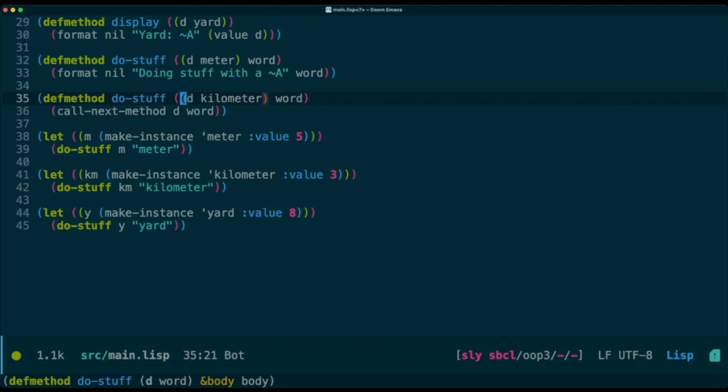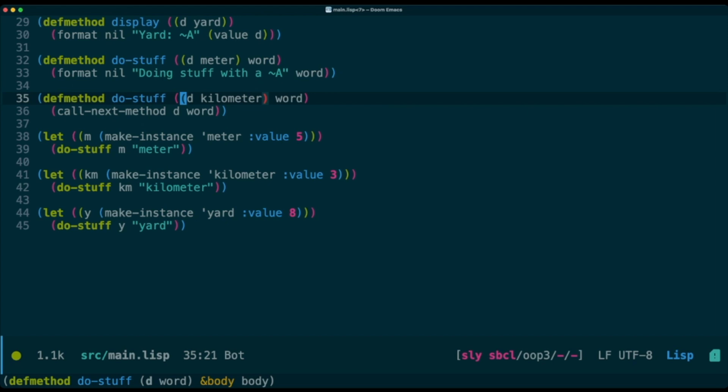Just adding in a new specialized class, a new method for dealing with that, and then we can offload and pass that data back up the method calls to still rely on the existing behavior for generalized stuff, which is really cool.